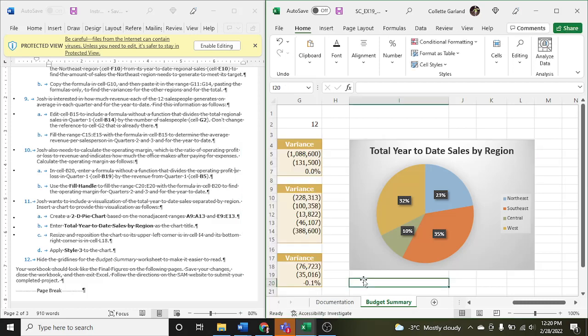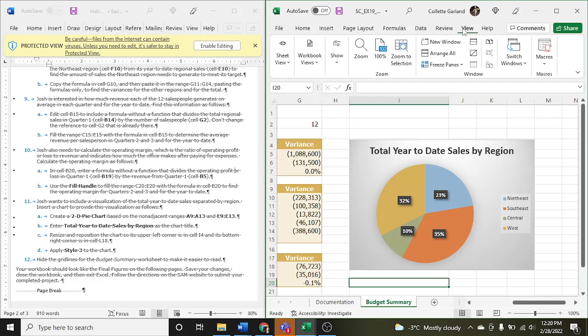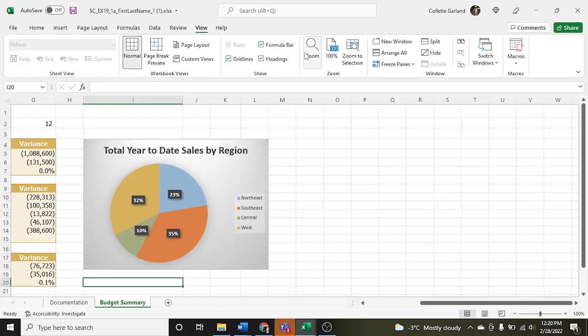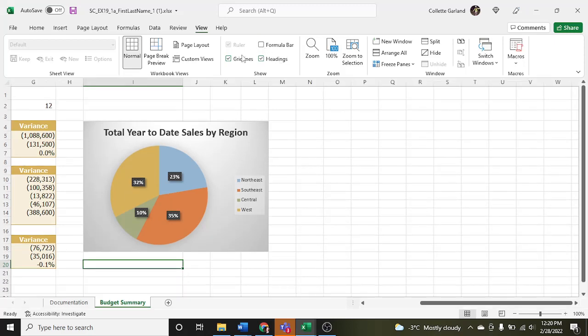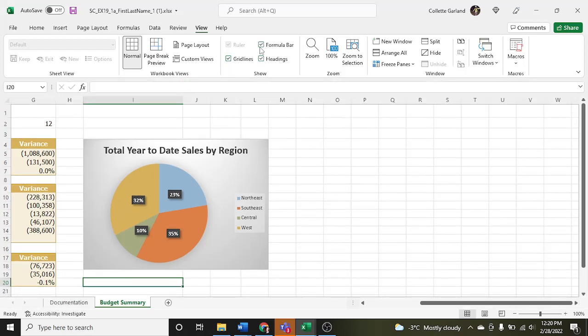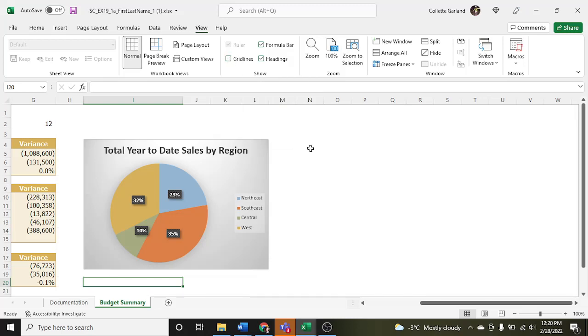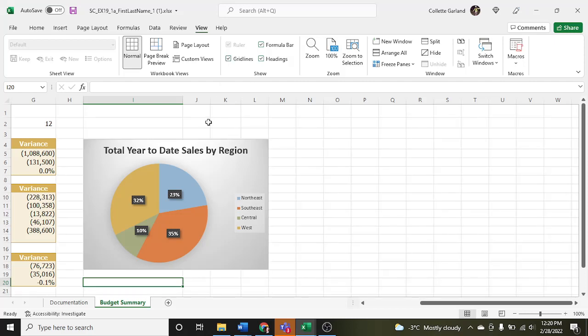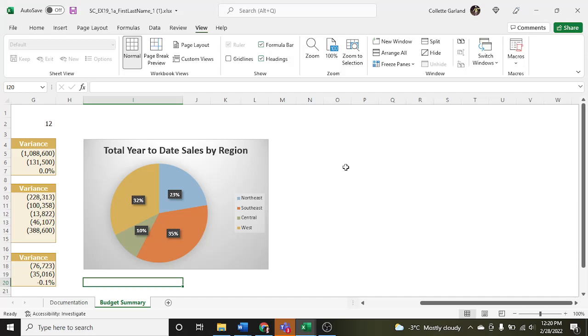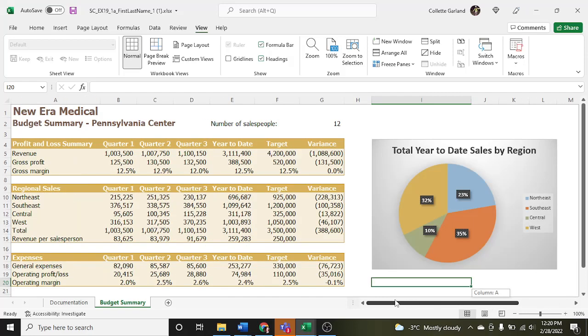Okay. And 12, hide the grid lines for the budget summary worksheet to make it easier to read. So you go up to View, and I'm going to maximize that. So you'll see in the show right here, they've got formula bar, heading. So if I take away the formula bar, you don't see the formula bar anymore. But they are asking you to delete the grid lines, so these guys disappear. Okay, so the grid lines are what make it easier to adjust this guy to put them in the right place. So when you delete it, it makes it harder. So make sure you don't do step 12 before step 11.